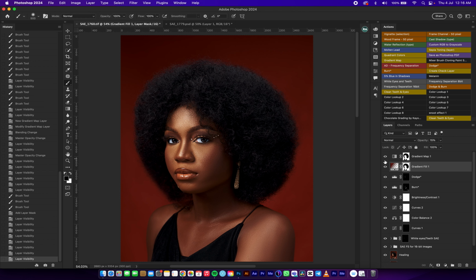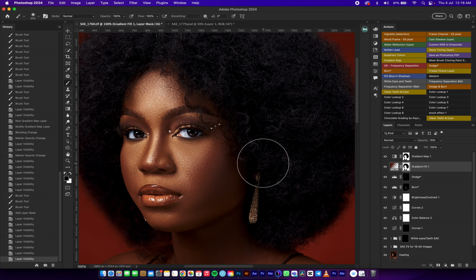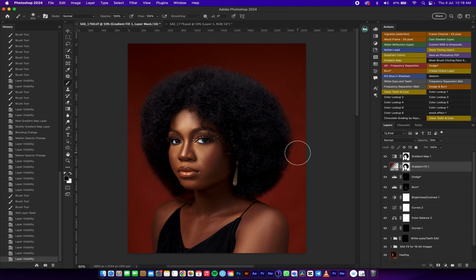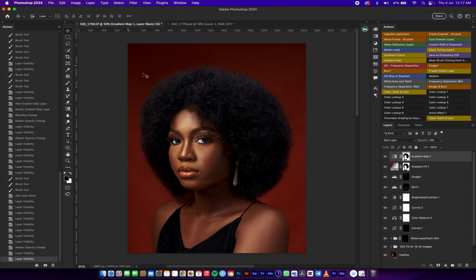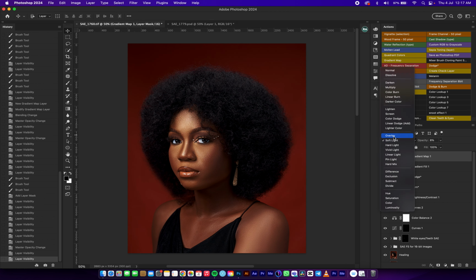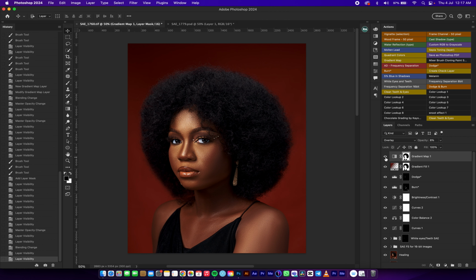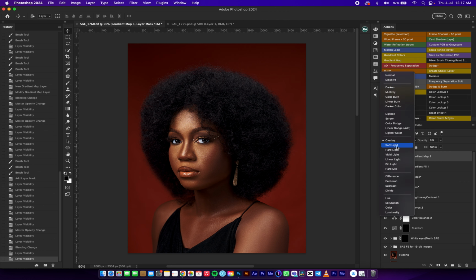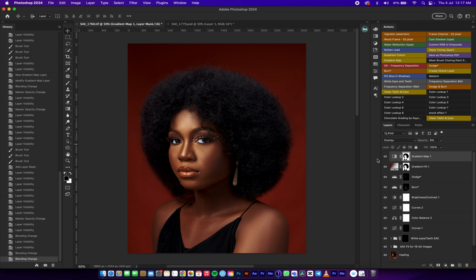So this is good. I think let's reduce it a bit to 8. Yeah, this is good. Let's see what overlay looks like. I think I prefer the overlay. I think I'll stick with overlay. This is good. So you can see it has that glowing effect on our model.